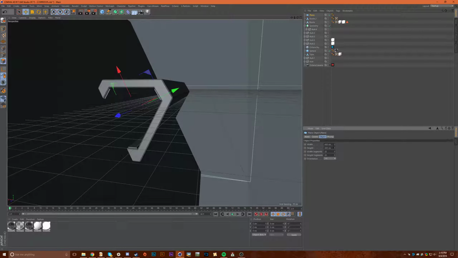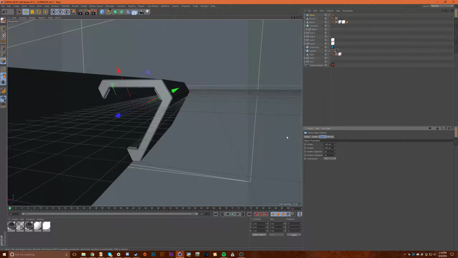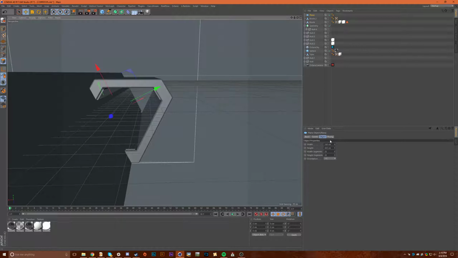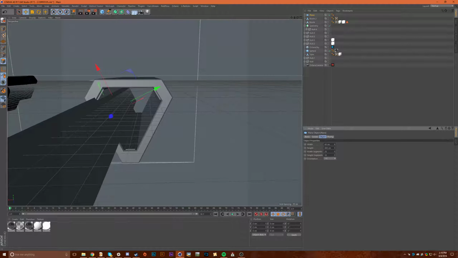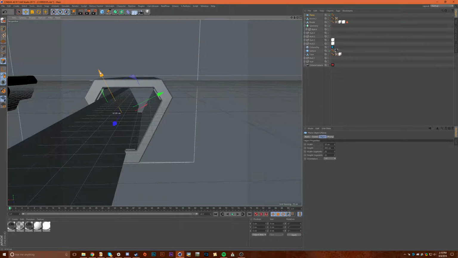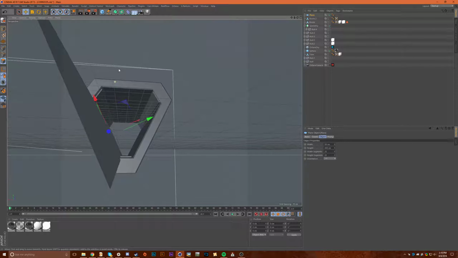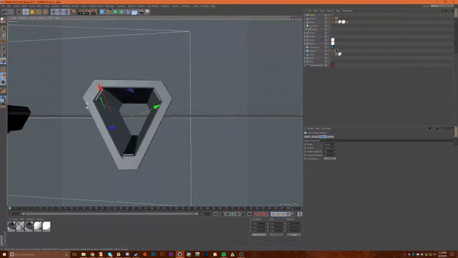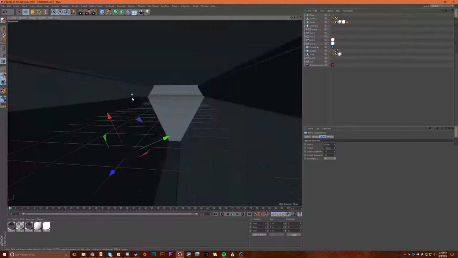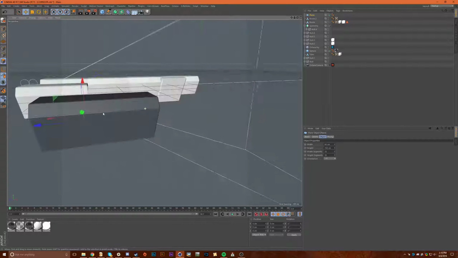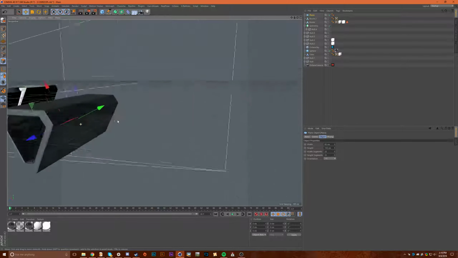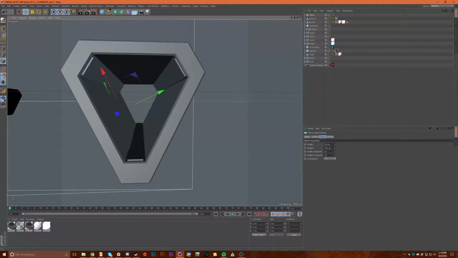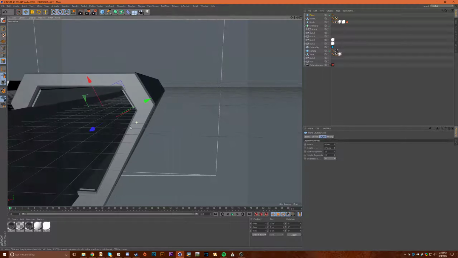Decrease the size to like 100, or maybe a little less than that, just enough that it comes all the way through. So 60 or so, 60 by 150. Yeah, that's perfect actually. Move that over a bit and increase the length.